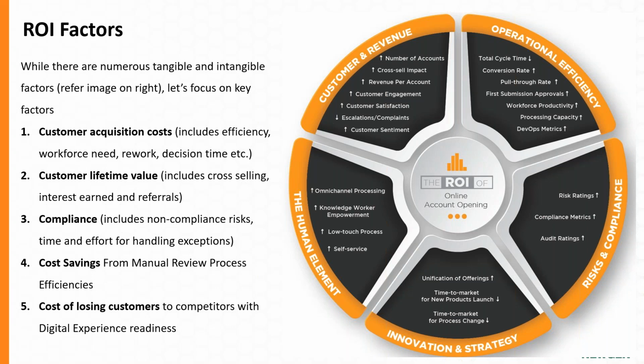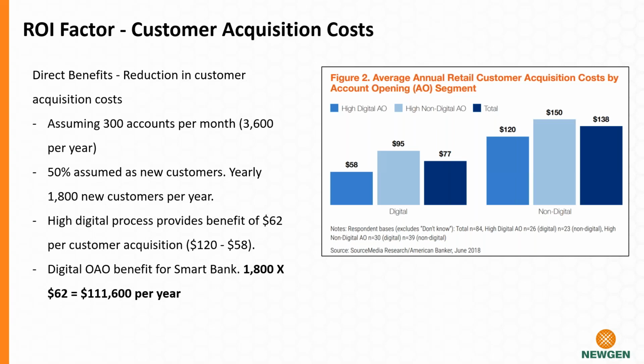and cost savings can be made with the account opening solution. Okay. So talking about the customer acquisition costs, as per the source media research from American Banker, which was conducted in June 2018. And while the data may be a bit dated, typically the overall benefits and the numbers have not changed much. So let's assume that an institution has 300 accounts per month being opened. How does adding a new account opening solution impact the reduction of customer acquisition cost?